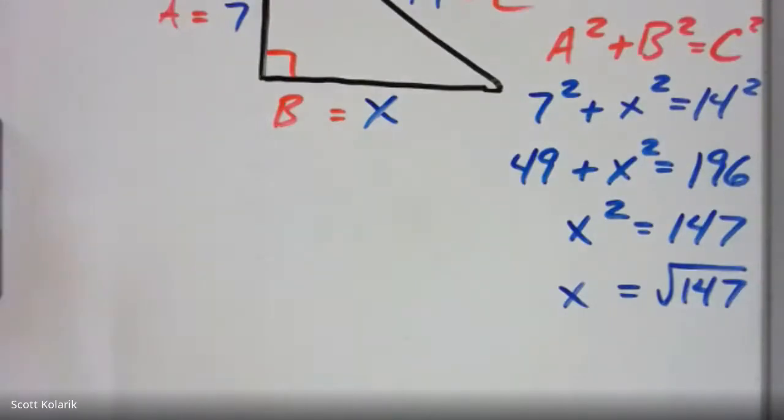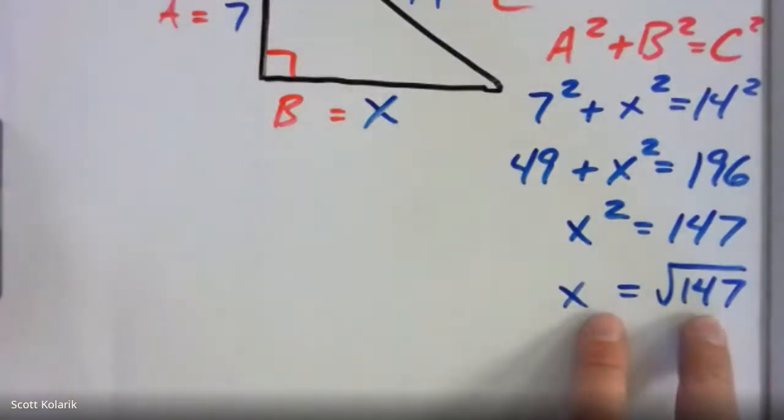Now, if you were to plug this into a calculator, you would find that you get a long decimal. It comes out to 12 point something in a calculator. But be aware that they may ask you for an exact solution. Technically, this is exact, but it's not completely simplified. Okay, this is the exact solution. Doing this in a calculator, taking the square root of 147 and rounding it to like the nearest tenth, would be what we call the approximated solution.